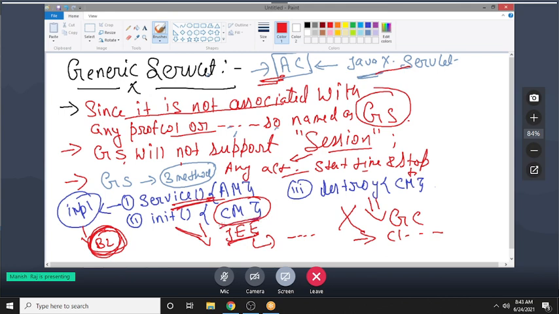Whenever we are not going to provide the implementation, JEE container internally calls the init method, and property of a servlet will be initialized. Next method is nothing but destroy method. Basically, this destroy method helps us to destroy the object. But in case of servlet, guys, never ever will we destroy the object, because we can reuse the object in future as well. So basically here we are going to close the costly resource. You will get a clear picture once we go for the servlet lifecycle.